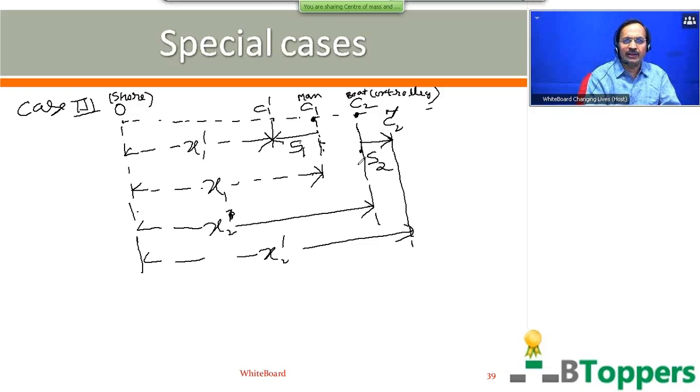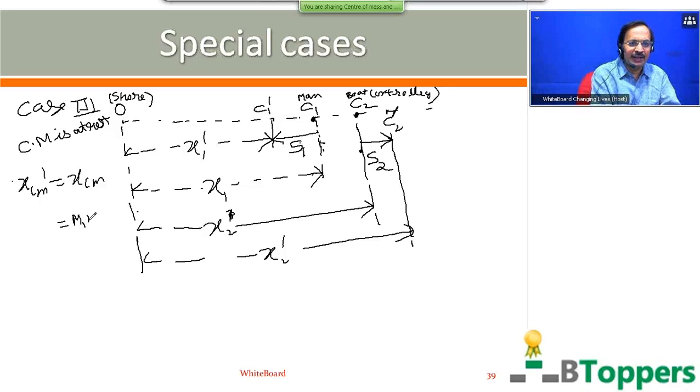Because using the same logic which we discussed in the previous two cases, here also the net external force on the system is 0. Total momentum of the system is 0. Velocity of center of mass is constant and is 0. The center of mass of the system of the two bodies is at rest here. Therefore, the new distance of the center of mass from the origin will be the same as the initial distance of the center of mass from the origin. Xcm dash equals Xcm.